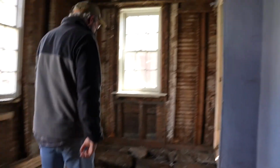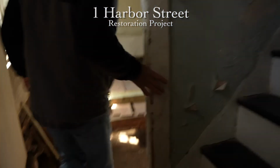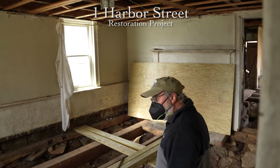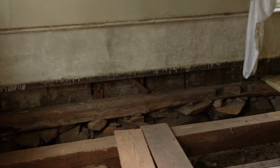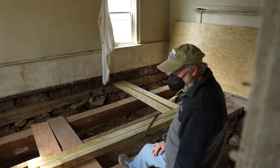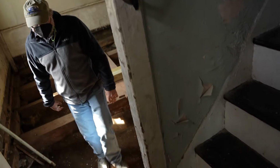So we'll just do a quick tour of the upstairs and then we'll call it a day. This room, similar situation. Behind that piece of plywood is another original fireplace. These joists that are still here are in great shape. We may have to pull them out and put them back, but they're strong and sturdy. And this foundation and sill log along the wall is also sound and sturdy. And so our game plan is to leave this all intact, and then we'll just replace, again, the joists and put the flooring back and clean everything up. As I said, we're going to replace the windows and give this house some new life.